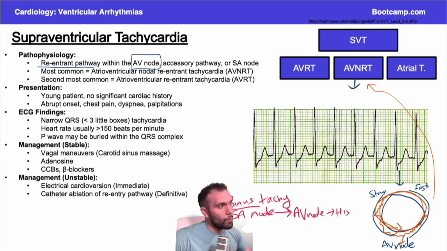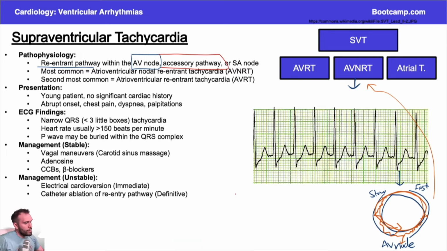Now that's going to be the number one most common cause overall, but not far behind it is going to be accessory pathways. Okay, so you can also have a reentrant circuit through an accessory pathway. So when we say an accessory pathway, right, so here's my SA node, and my signal from my SA node has to go through the AV node to get to the ventricles. Remember, the whole point of that is that there's a refractory period in the AV node that's going to help delay the signal before it goes to the ventricle, so I can get atrial systole that's going to occur in my diastole phase, and then I get ventricular systole in my systole phase, right? And so when the signal gets to the AV node, it's going to eventually go down to the ventricles, right? It's going to go through the bundle of His, and that's going to go through bundle branches, Purkinje fibers, etc.